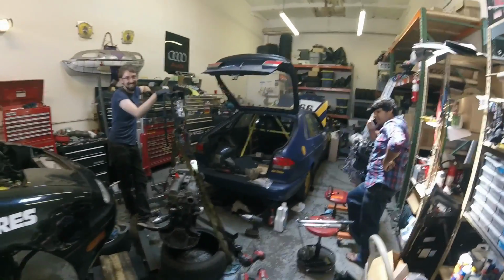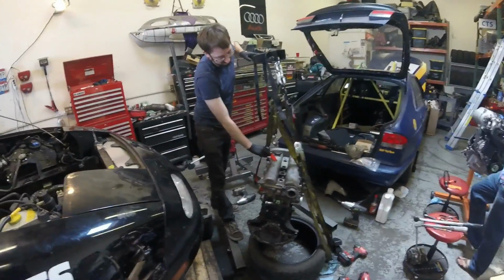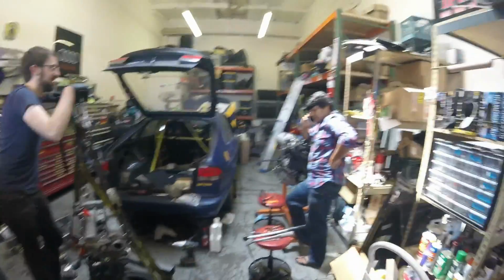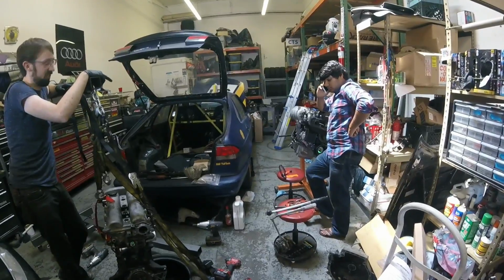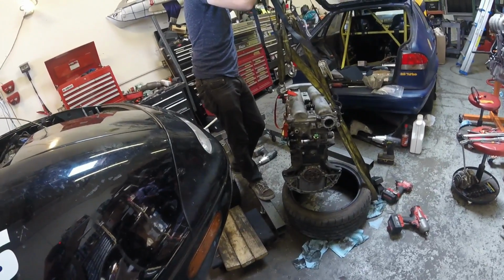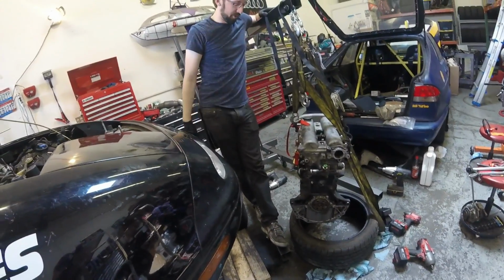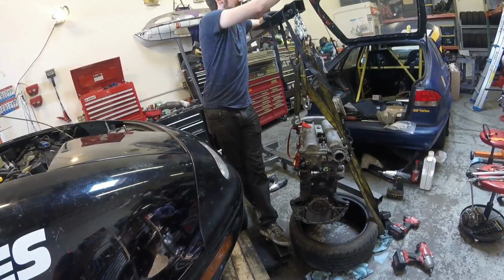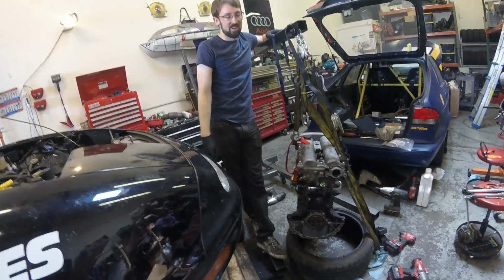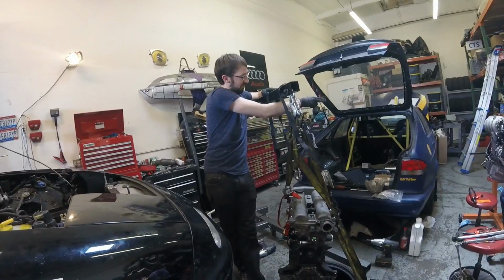About to play Miatas of Hanoi, apparently. Yes, so this motor has the lift points on it. The new motor does not have that hardware. So we only have hardware for one engine stand. We have a second engine stand, but we don't have the hardware to bolt a Miata's bell housing to it. So I propose a Miata of Hanoi game, where we put this engine in the corner, move the lift points onto the new engine, put the new engine into the car, move the lift points back to the original engine, and lift it.